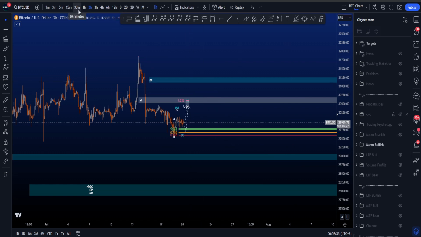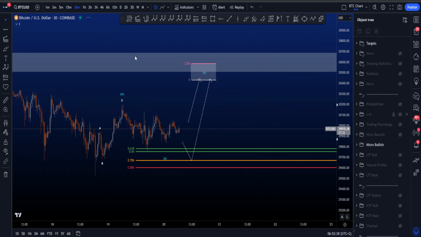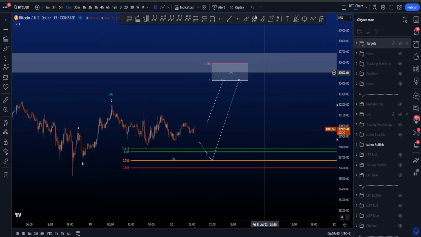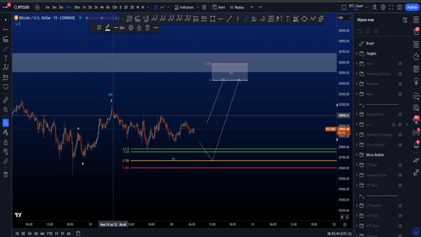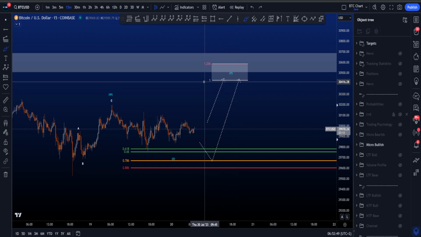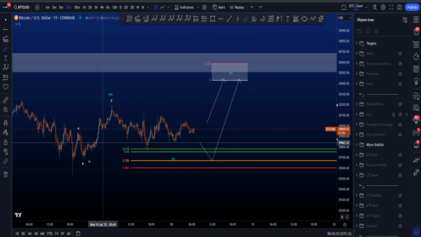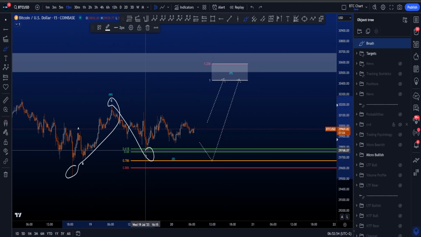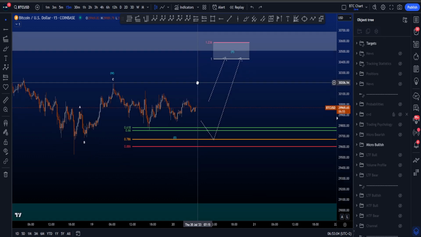On the micro scenarios, very locally, price has been ranging for a while as well. And what we've been looking for is this bullish scenario to the upside, where over here we then have a three-wave structure in a wave W, looking for a wave X for then eventually a wave Y to the upside. Most common target for wave Y at the moment is between the 1 and the 1.236, taken from the low to the high of W to the current low of wave X over here, sitting between 30.4k and 30.6k, which is in confluence with that wide resistance area, as you can see.